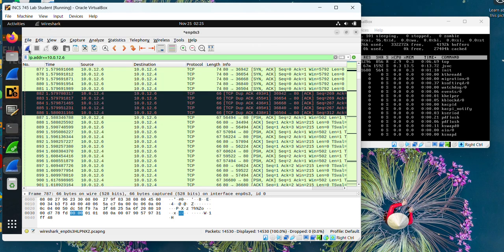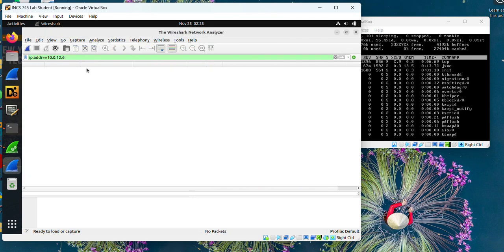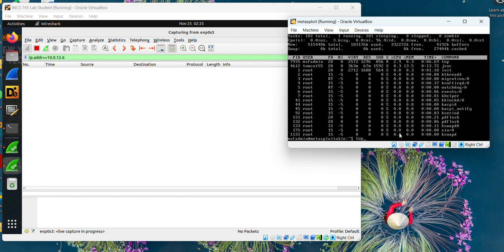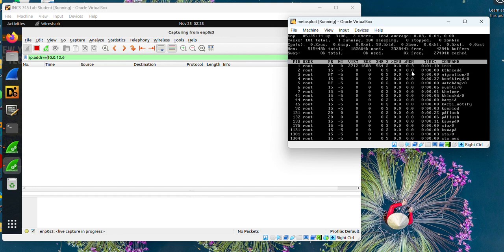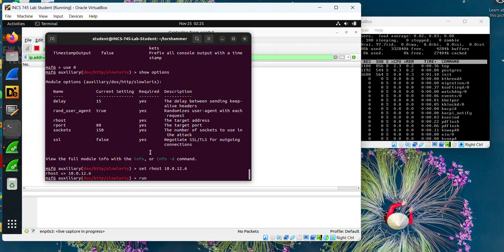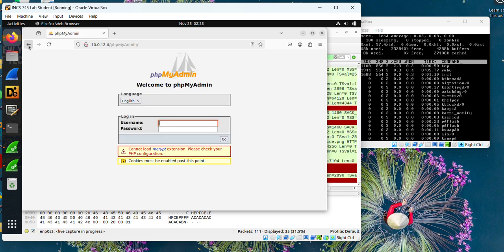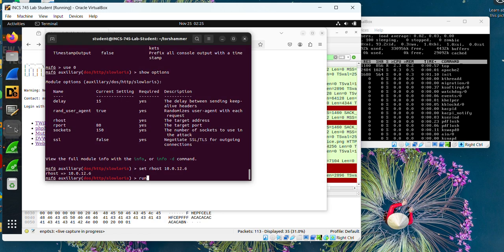Before we run the attack, we want to start a new Wireshark capture. We start a new one, and then we also want to start the top command to monitor the CPU usage. We can see the CPU usage is 2.0 right now. We can wait a little bit. Okay, it's 1.6. It's kind of low. We want to see if this number gets high once we launch the attack. Let's make sure this website is still working. Alright, still working. Now we can run this attack.